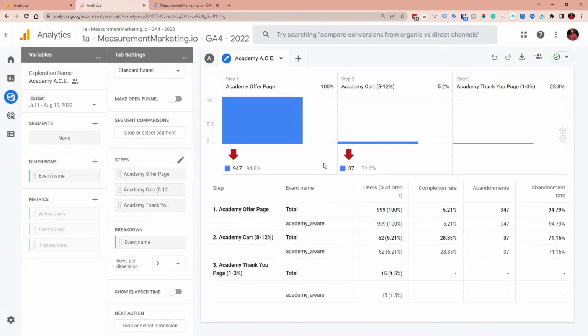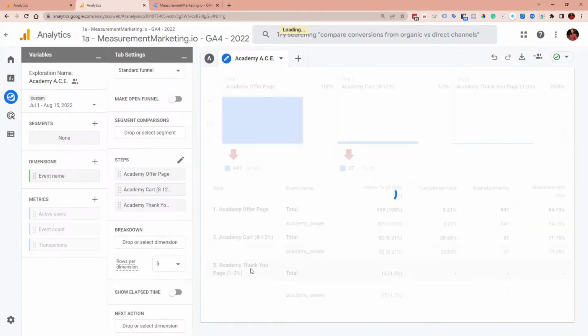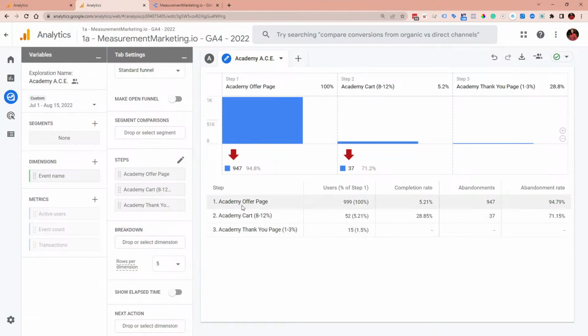I'm going to show you another example where we actually build one. This is using a higher level, it's using our ACE results. So we have aware and engage. There it is, aware. Let me break this down. I was playing around with this for you. We have aware, complete, and engage. I just renamed these, and I'll show you how to do that in a minute. This is our awareness, this is our engagement, and this is our completion.